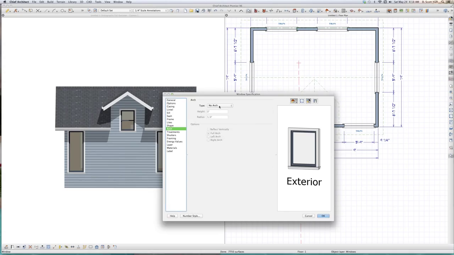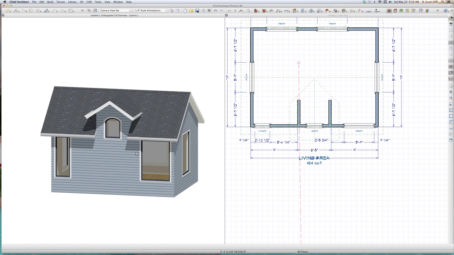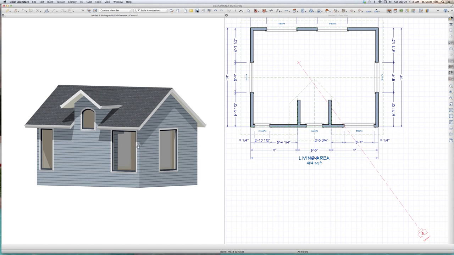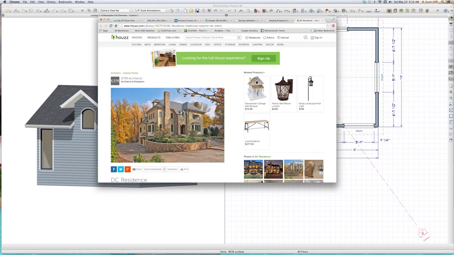Arch. I started my timer. Broken arch. 8. Done. Did I start the timer? Yeah. Now, if you look at this, that's sort of what he has, isn't it? If you kind of look at this picture right here, I know he has a curved roof, and we'll get into that, but we're sort of there.